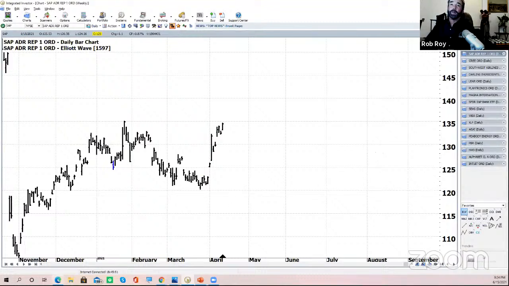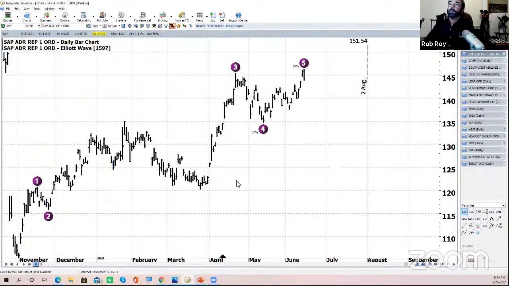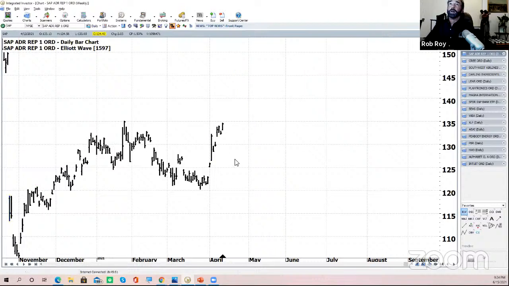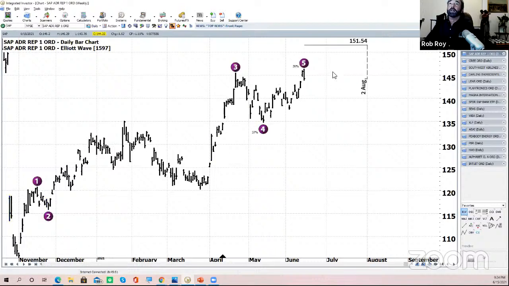So this is SAP, which went back to the 13th of April. And you can see now, well, let's go back to where we were. So we were at 134. And now we hit yesterday, we closed at 145. So that's 11 points. That's better than 10%. Probably a good time to have gone ahead and taken that off. We did move down today. Maybe we're just doing some gap filling here, but it is an ADR, and ADRs tend to have more gaps.